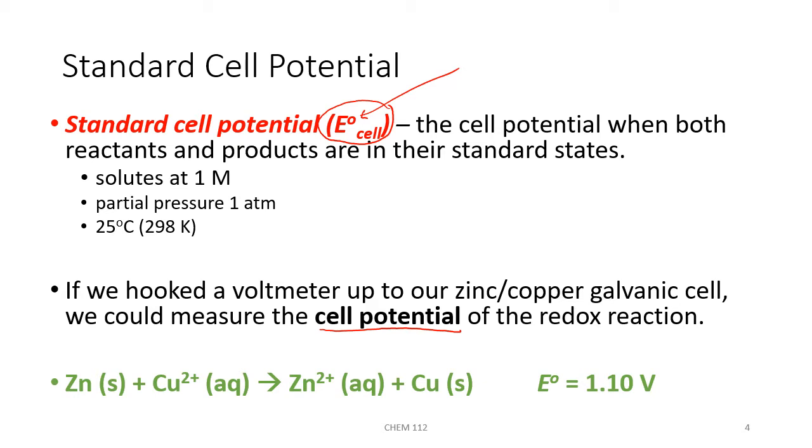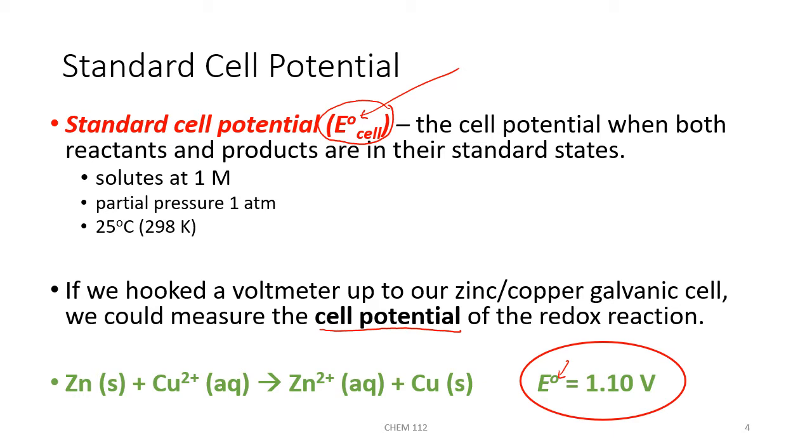So remember, we had solid zinc plus aqueous copper ions forming aqueous zinc ions and plating out solid copper. So our zinc was oxidized, our copper was reduced, and notice at the end here now we have this E naught, where the naught is that superscript 0 you see, and this reaction at maximum can generate 1.10 volts is what that is telling us. That is our standard cell potential for this reaction.